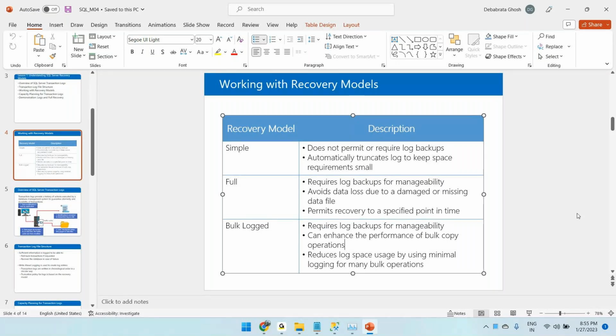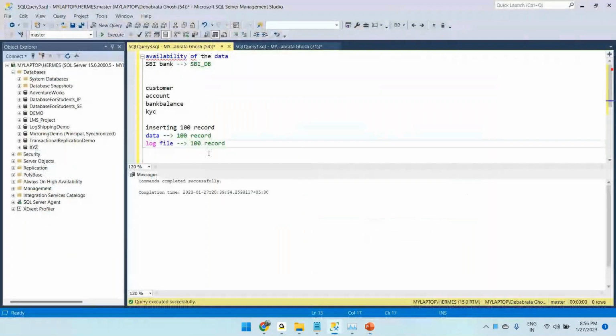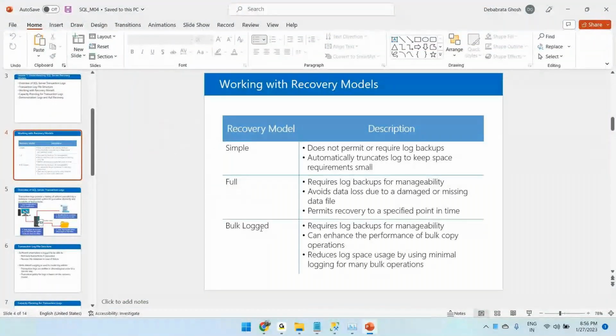There won't be any log operation for bulk operations only. For bulk copy, the logging would be skipped. That is why this recovery model is called the bulk log recovery model.